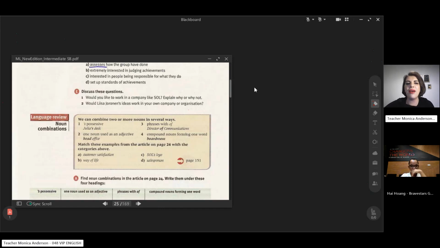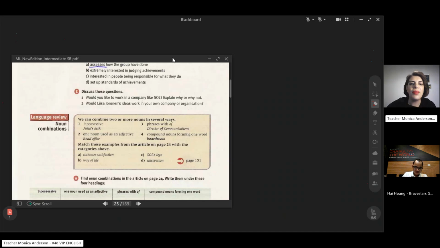And now let's talk about a different form of noun combination. First of all, let me explain compound nouns. Compound nouns means a combination of nouns consisting of more than one word, which can be formed in different ways. The most common way is to put nouns together, noun plus noun. The other types are adjective plus noun and verb plus noun, and now we're going to talk about noun plus noun, how to connect them, how to put them together.